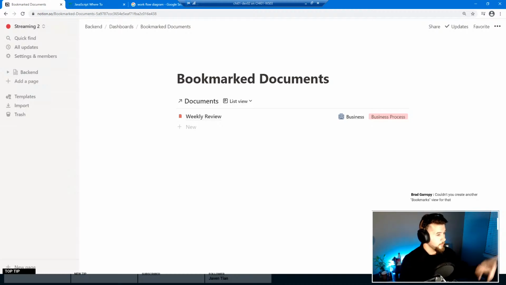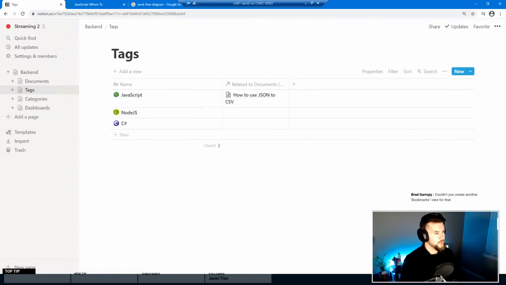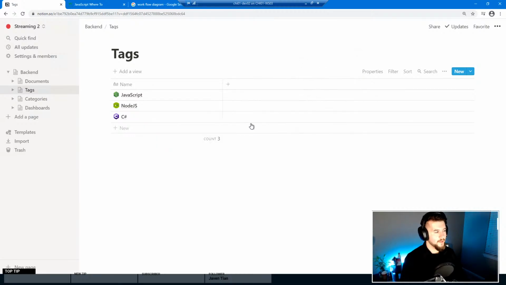I'll move on to the previous statement that you mentioned, though, about why creating the link tags is better. There are two ways that I would approach this. The first one I would do is come in here and hide this, because every time you create a relation, it creates another field here to show everything that's linked together. If you have a lot of JavaScript articles, it's going to get crazy. So we're going to hide this right off the bat.